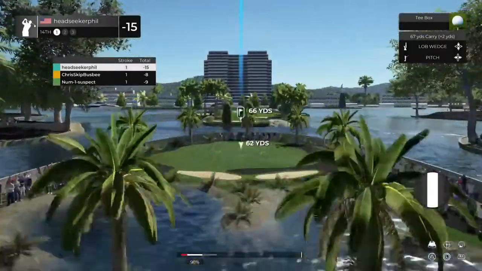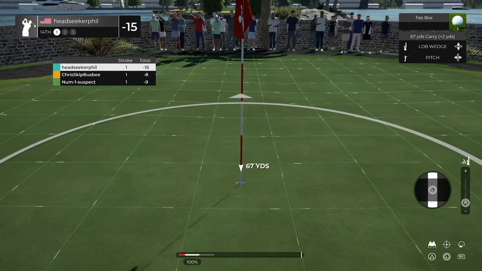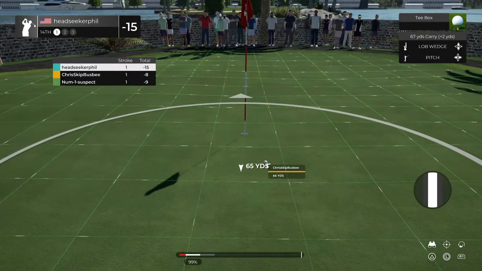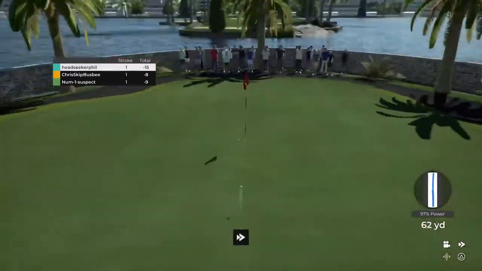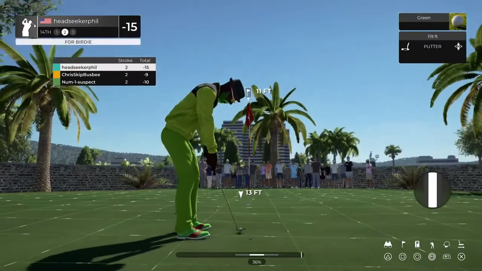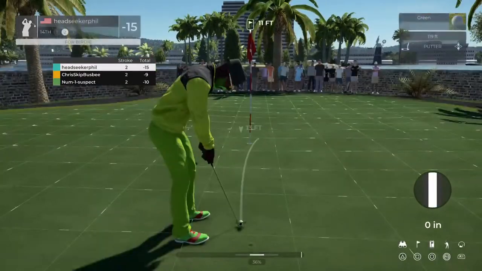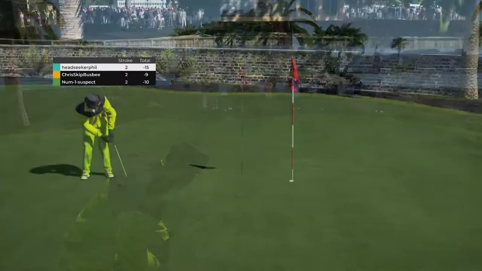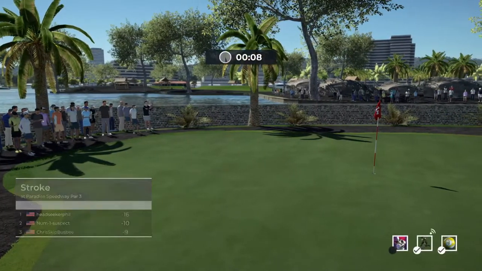Looks like a par three on this one. That was good. Here we go. This is for birdie. Oh, it's getting there. And that was a nice little birdie. And after that hole, you sit at 16 under par.